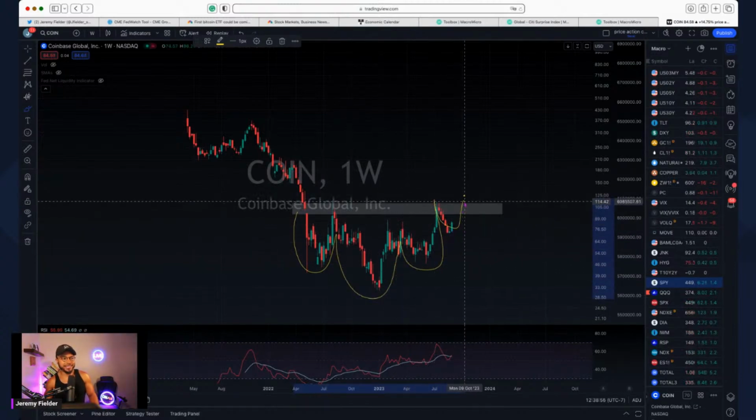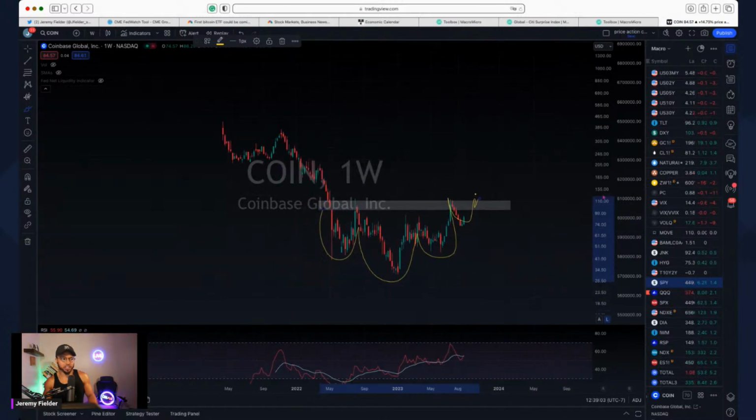So once Coinbase holds above 100 and then really starts to get above 115, Coinbase is going to launch off. And really what's going to align with that is the next crypto cycle, right? We saw this is the biggest, longest bear market in Bitcoin's history. So once the crypto cycle picks up, which is probably going to be triggered by either global liquidity and lower rates, because it's a risk asset, or the ETF, which is pure demand, well, Coinbase is going much higher than that.